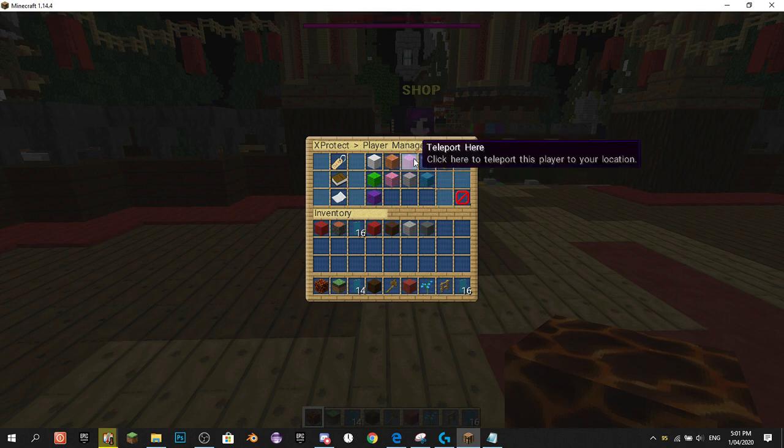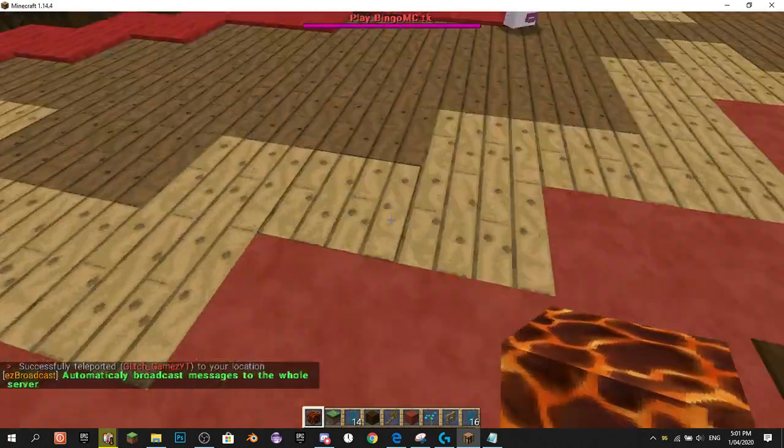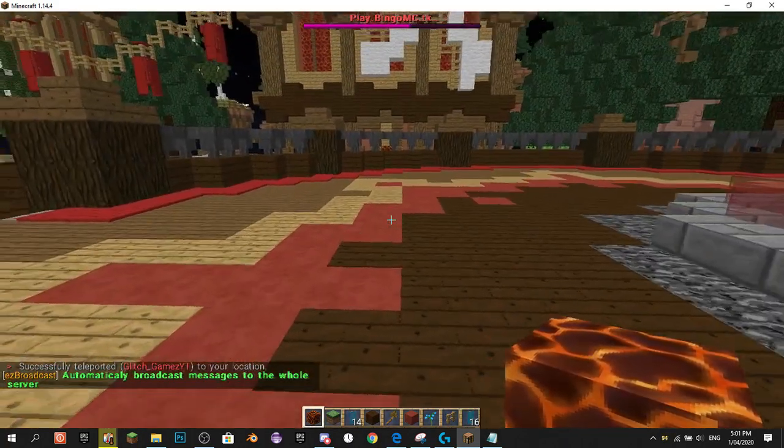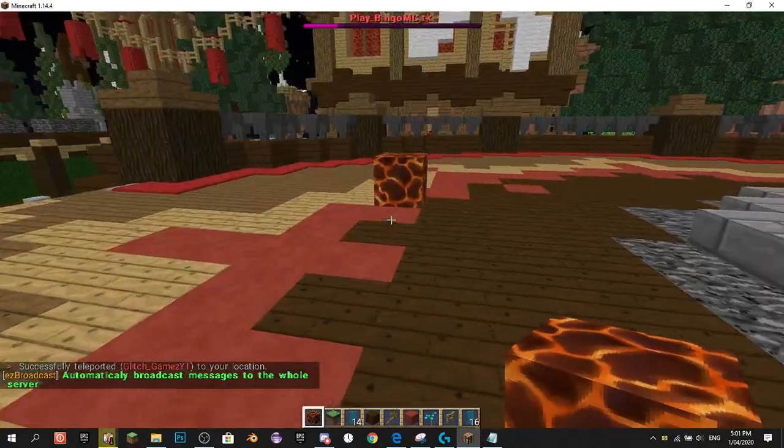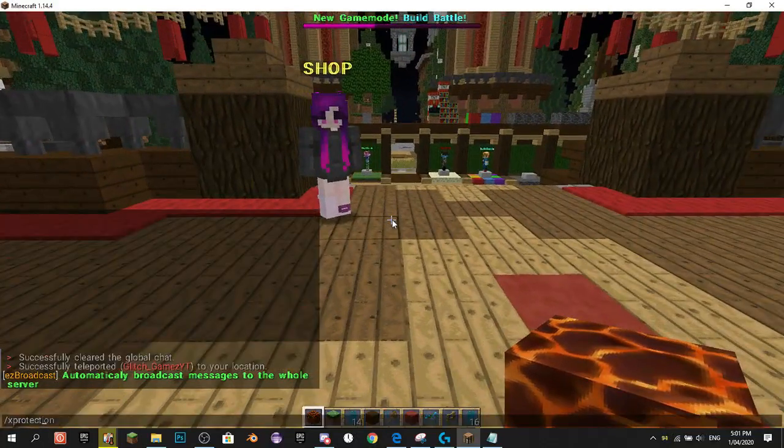Teleport here, meaning you'll teleport to the player. So if I do that now, I'm obviously teleporting to myself, but if I had done it with someone else, say someone else was standing where that block is, I would have teleported to that player. So that's useful for admin commands.